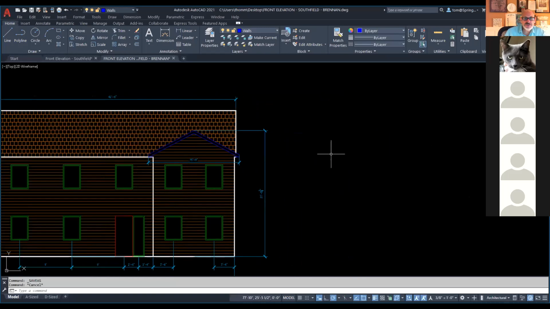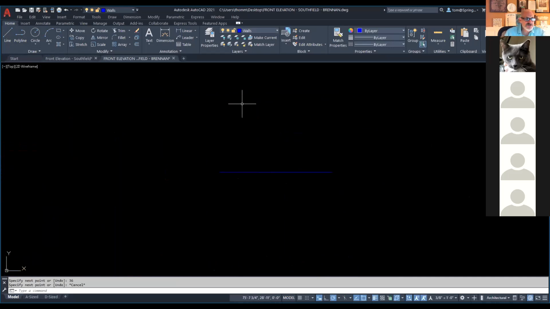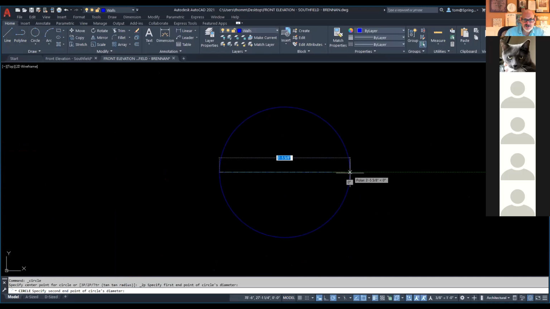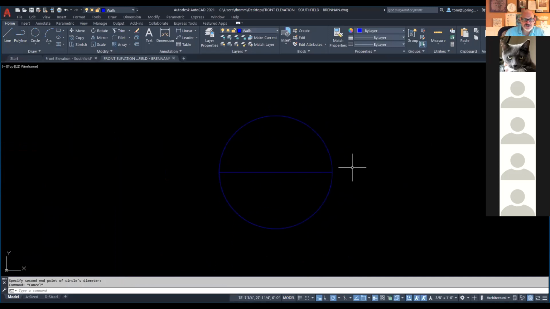And then the next thing I'm going to do is I'm going to draw this next item here. I said it's going to be 3 feet. So 3 feet like that. And then I'm going to make a circle here. I can just do a 2-point circle from here to here. And where is the endpoint? There it is. And I'm going to trim off the bottom. So we trim off the bottom and we're good to go there. So that's what we have right there.